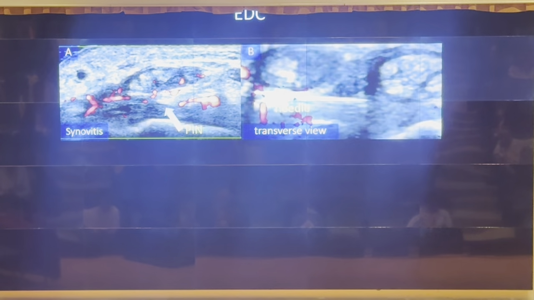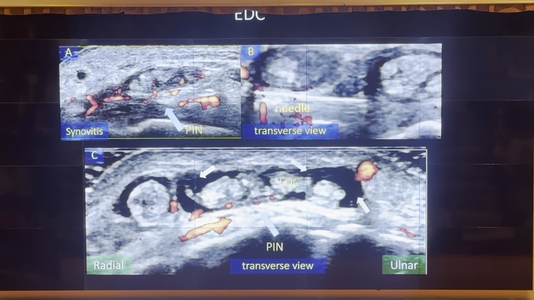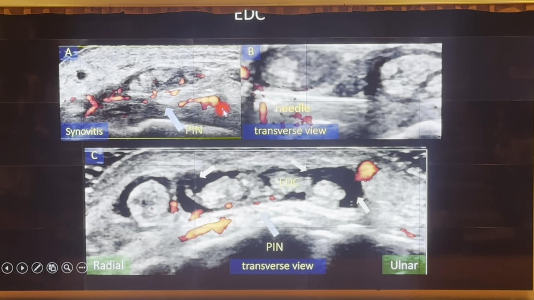And the extensor digitorum communis tendon is very common in the dorsal side. For example, you can see this is a rheumatoid arthritis case. So you can find the fluid accumulation in the joint. And around it, above the dorsal radioulnar joint, you can find the swelling extensor digitorum communis tendon and the swelling sheath. And another case, you can see the effusion around it. So if you want to use the injection and not punch through the tendon, you can make the injection around the posterior interosseous nerve or just in the tendon sheath, but not punch through the tendon itself.